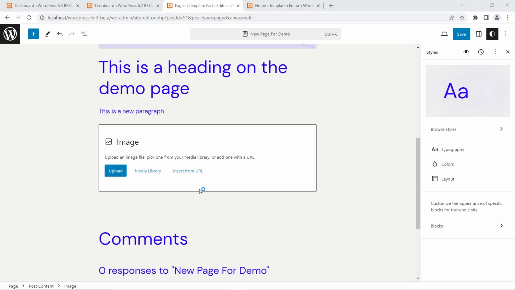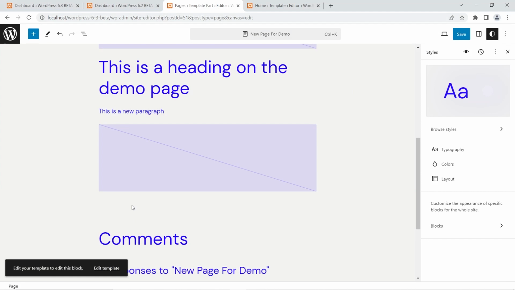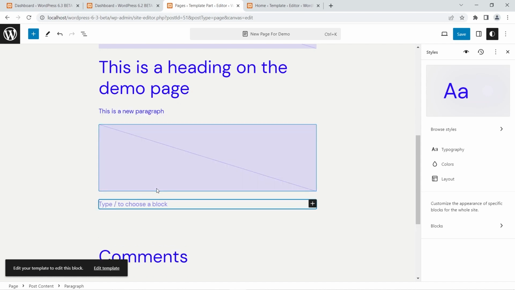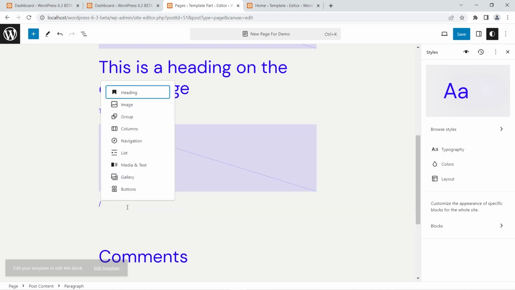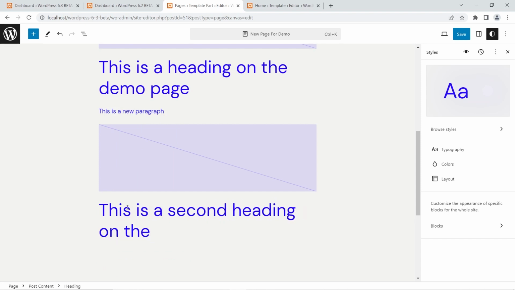We are not adding any images as of now. Let's go to another block and type in another heading. This is a second heading on the demo page, and add a new paragraph. This is a second paragraph.